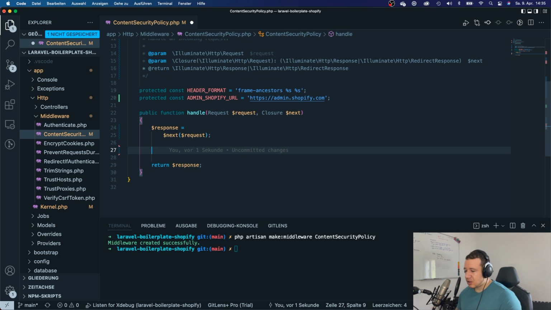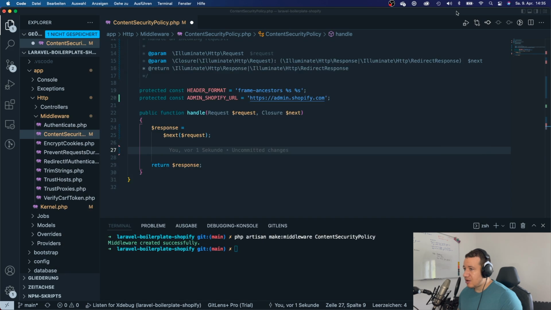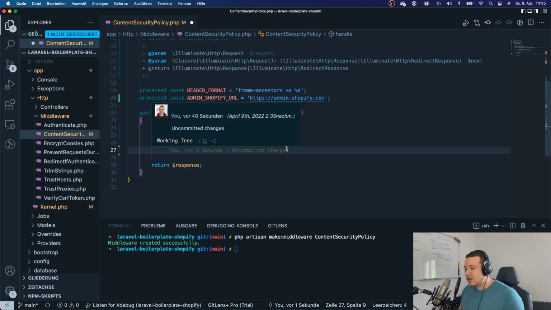Now we have to find out how we get this shop data to return in our response, right? And whenever we are making a request, the shop data should be in the URL of that request, or it should be somewhere within that request. And now it's up to us to extract that information from that request, right?